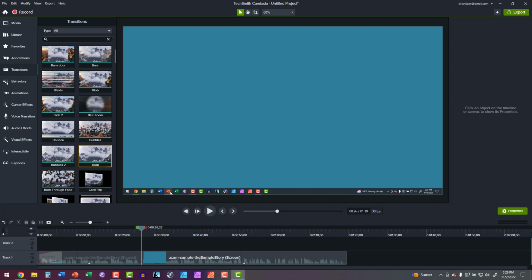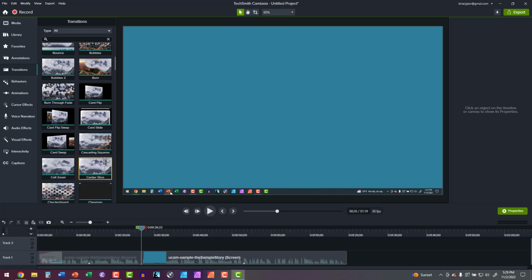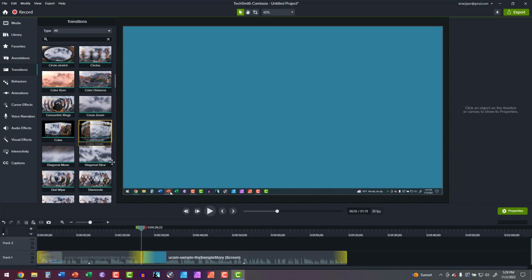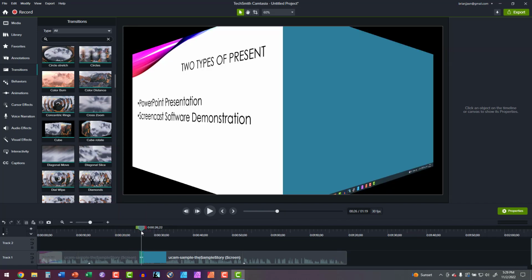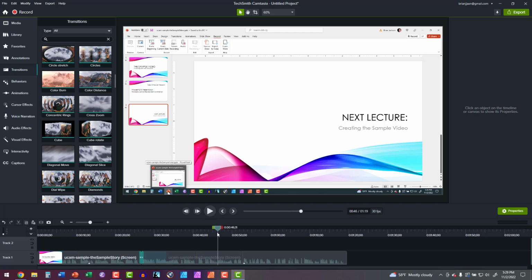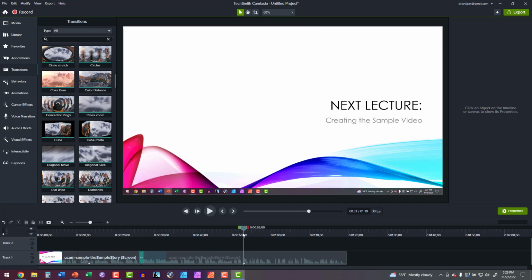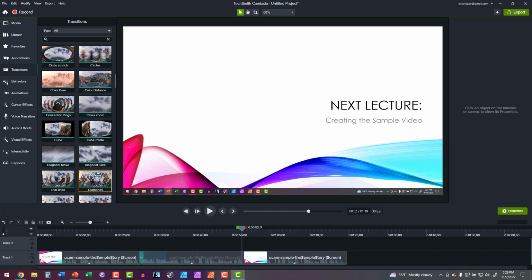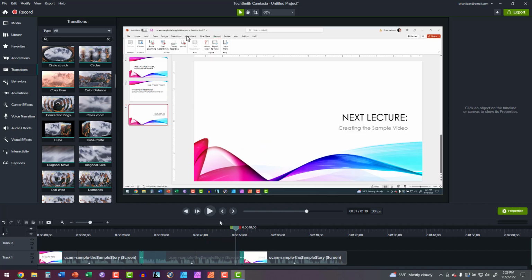Where is it? There it is, cube rotate. So I'm going to do a cube rotate here. And then at the end, where I come back to my ending screen, I'm going to do another split. I'm going to pull down a cube rotate effect so that I get this kind of thing.